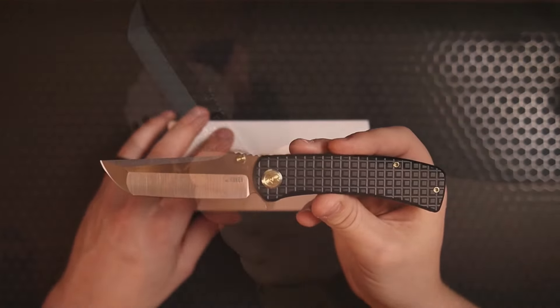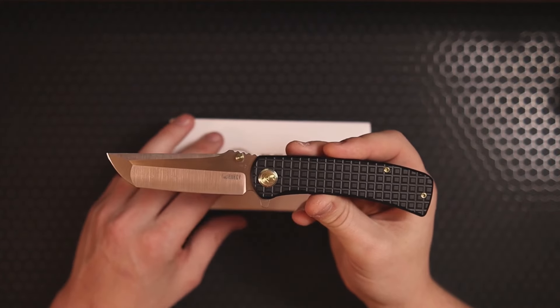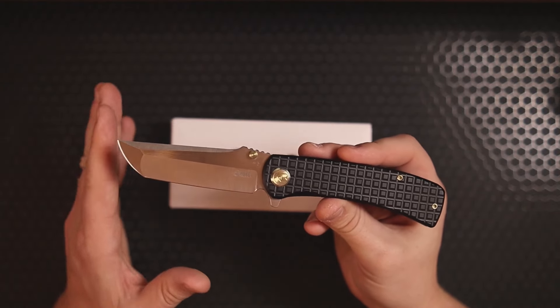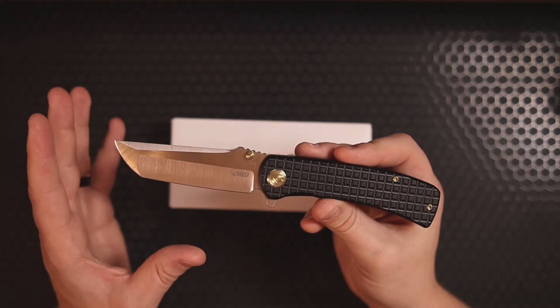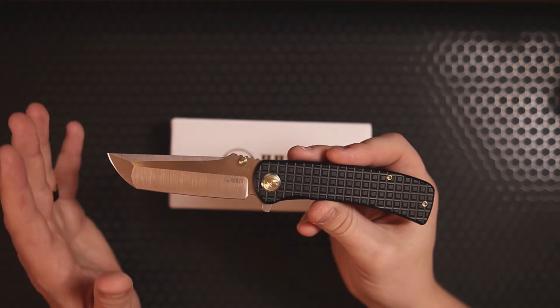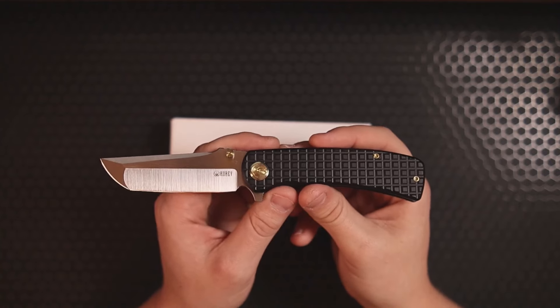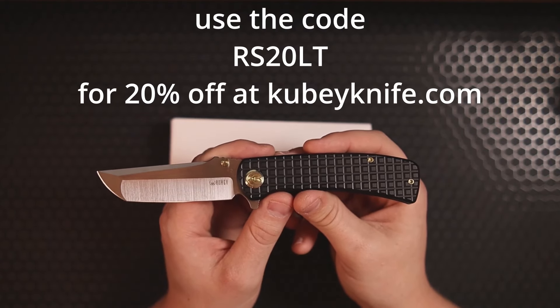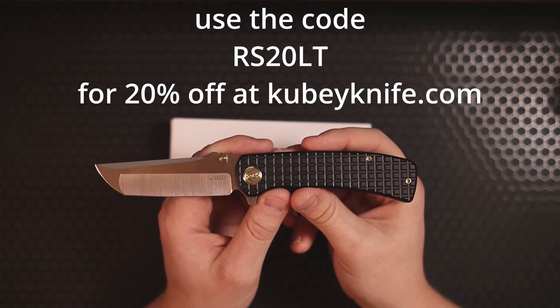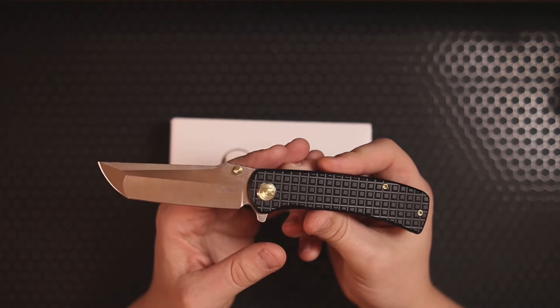But before I get too deep into things I did want to talk about the price. On Kubi's website these come in at $220 bucks but the good news is that frequently you can find these under the $200 mark. And if that's not good enough for you I do in fact have a discount code for Kubi. It is RS20LT.